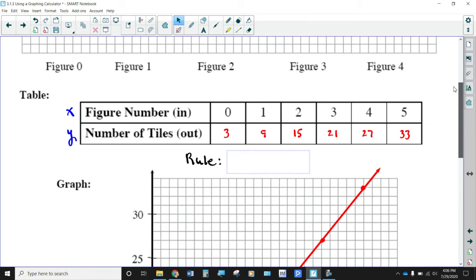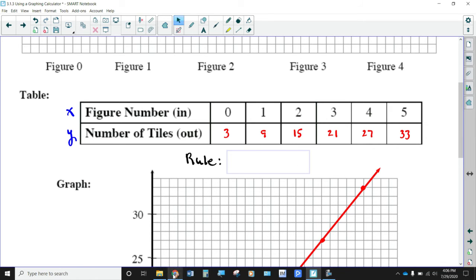So now, what is the rule? What is happening here? It looks like, let's see, here the rule looks like you would take x and add 3 to it, correct? But that doesn't work for any of the others. So that can't be the rule. Here it looks like x is adding 8. That doesn't work here, and it doesn't work there. So there's got to be some multiplication process happening here.